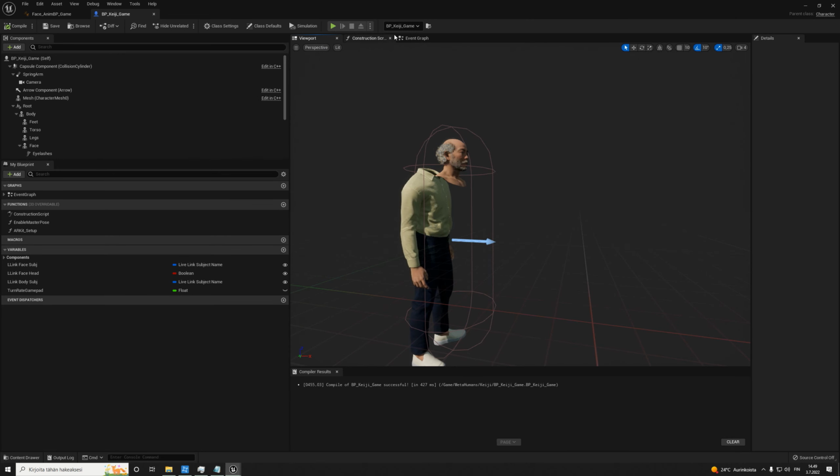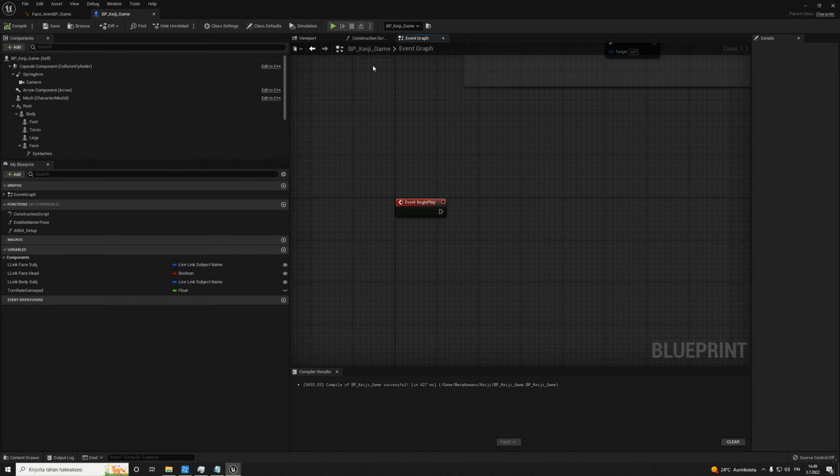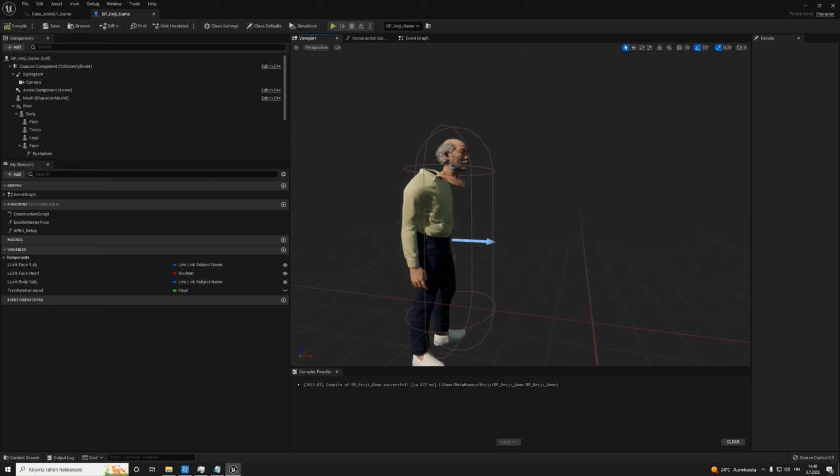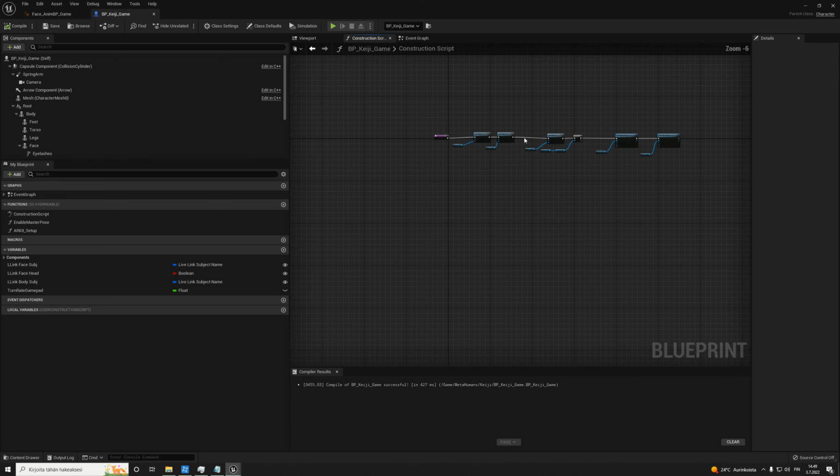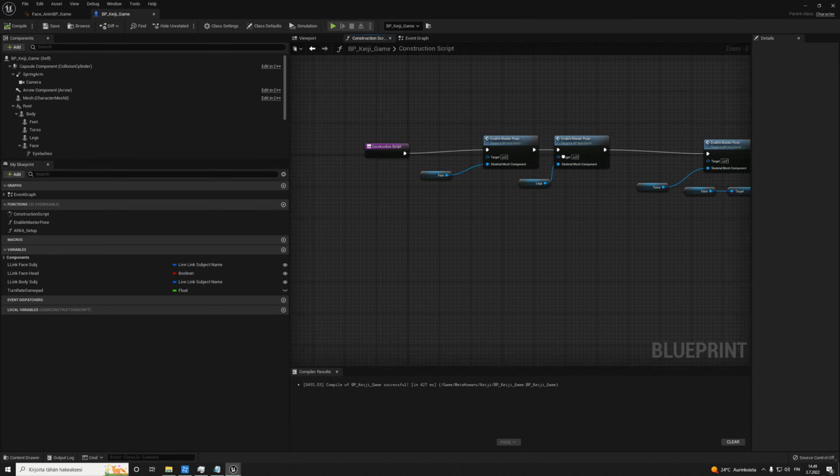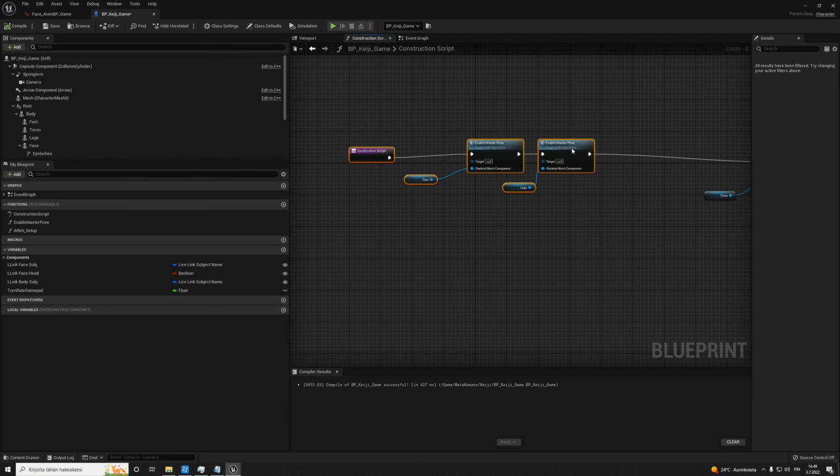Yeah, the fix is extremely simple. We are going to need to set the master pose for this face. As this face is using basically the same skeletal as this body, we can set master pose, which means that this body controls the face also. So let's go to construction script and add our logic here somewhere.